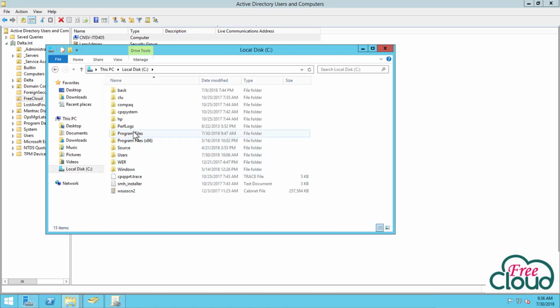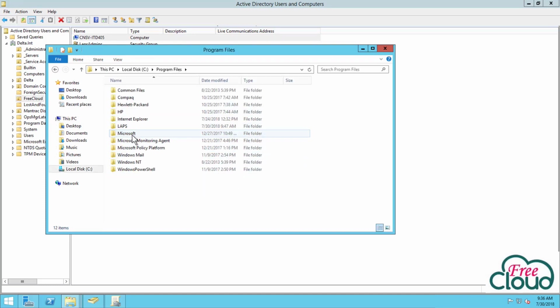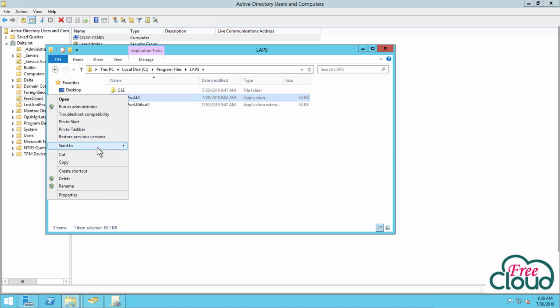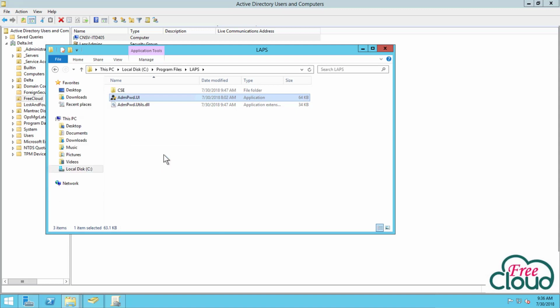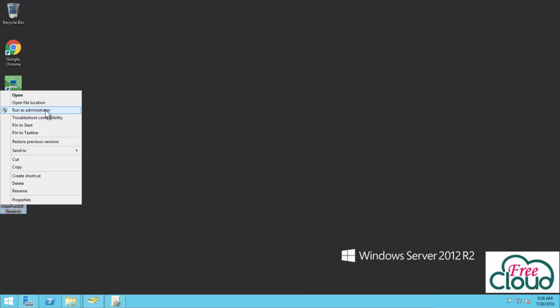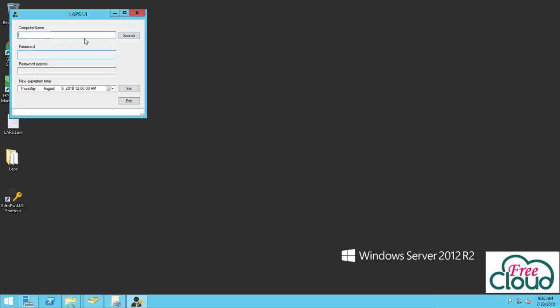Go to C, Program Files, Labs, that's it. Create a desktop shortcut, run as an administrator, type the computer name CNSV-ITD405, and click Search.